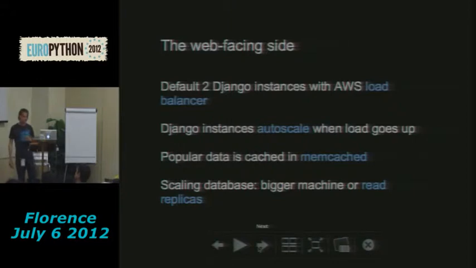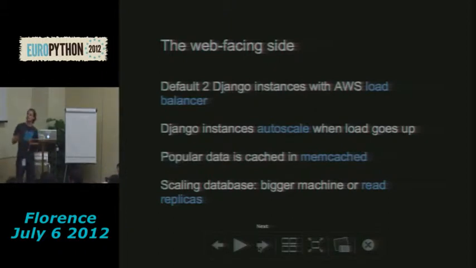So by default, if it's not so busy, we have two Django boxes running side by side. One is generally not enough even on slow hours, plus you want to stay available if something happens to one of the boxes. Running behind a standard AWS load balancer does the job pretty well. Has some quirks, but you'll find them out on the internet. Basically, the most annoying thing about AWS load balancers is that they cut the connection if there hasn't been a response in something like 30 or 60 seconds. But you don't want long polling calls anyway to your Django app because it takes up your worker threads for your web server.